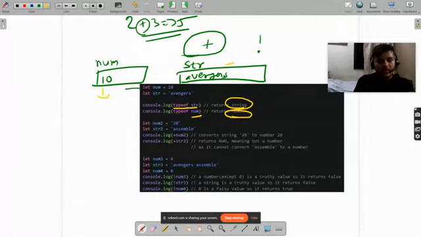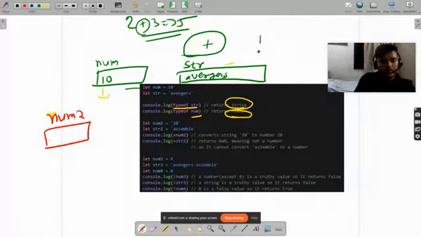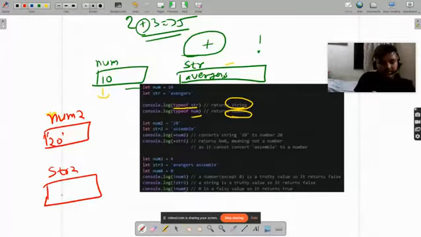If you do let num2 equal to 20, that means num2 is holding the value 20, but as a string. In str2 it's holding the value "assemble", which is obviously a string. You are trying to console.log plus num2.